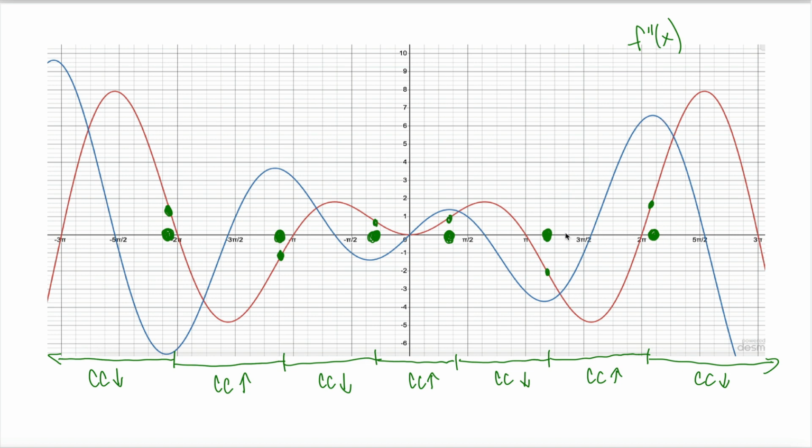We didn't need to do any of this analysis that we did on the graph in red down here. We didn't need to locate inflection points and figure out if the graph in red is concave up or concave down. What we could have instead done is completely ignore the graph in red and just look at the graph in blue, the first derivative. Instead of looking for inflection points on the graph in red, look for critical values on the graph in blue. Points where the graph in blue is at a mountaintop or at the bottom of a valley. Points where the tangent line to the graph in blue would be horizontal.